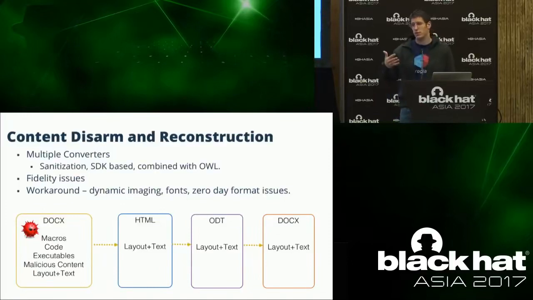So first of all, maybe we do need to use macros. So it's all about policy in the organization, right? And then second of all, at the end of the day, once you start to actually jump between one format to the other, which is absolutely a great way to clean bad stuff, you end up with fidelity issues. How do you reconstruct the document to its original form in terms of capabilities, let alone talking about Excel files, the formulas, the pivot tables, etc.